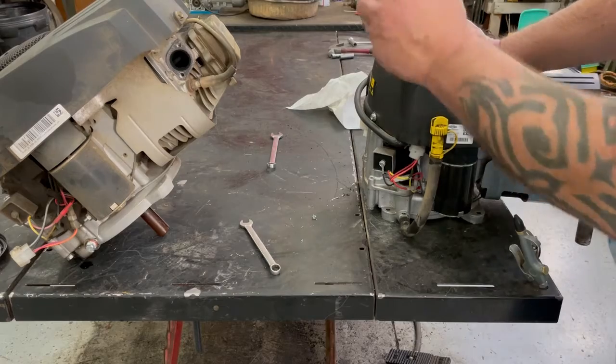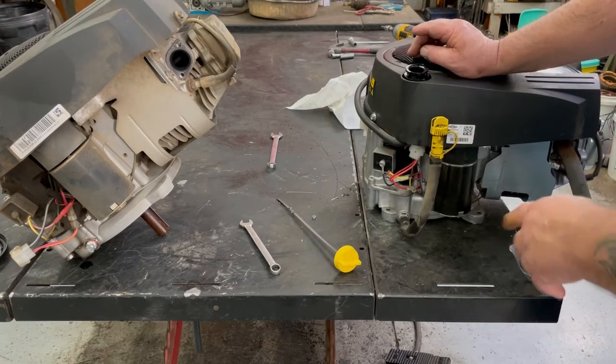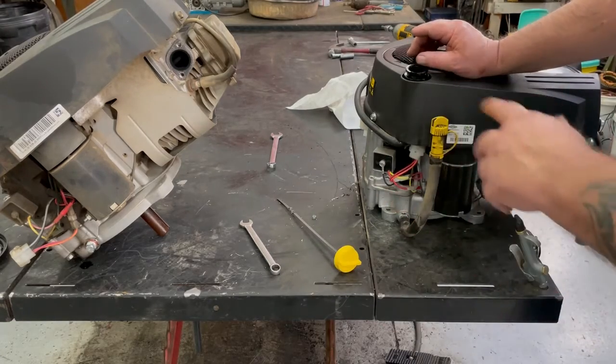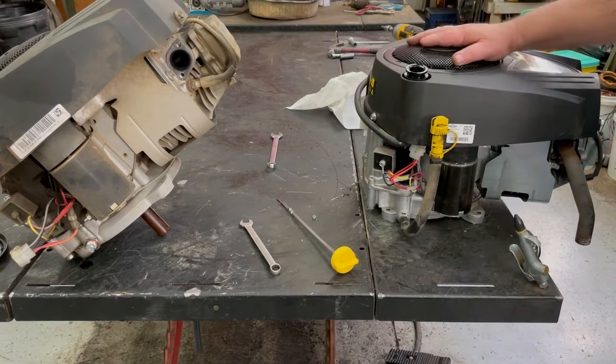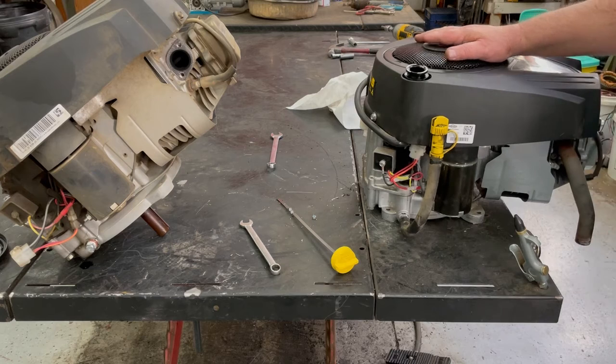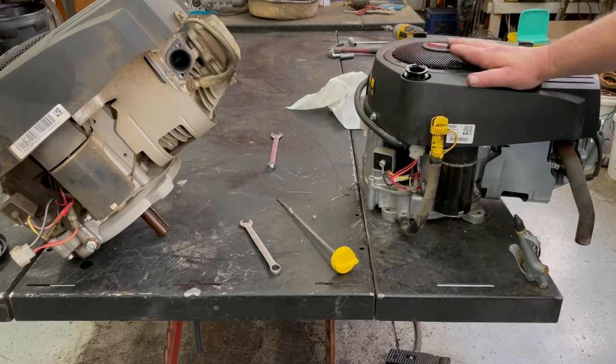And one other thing, we're going to go ahead and put oil in this right now, because you don't want to put this on your motor, and you start talking to somebody or get a phone call, and you get kind of mixed up. If you just turn it over a couple times without the oil in it, it's pretty much ruined. So this thing here, we're going to put 1.5 quarts of straight YT30 motor oil in it.